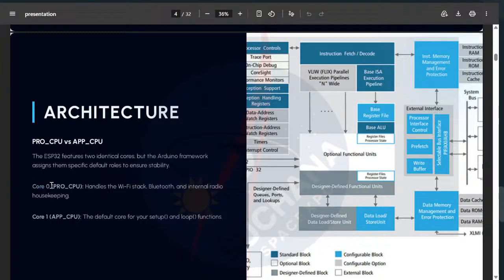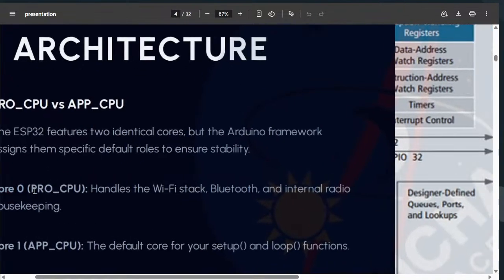Core 0 is responsible for Wi-Fi, Bluetooth, and some internal radio housekeeping. So all radio frequency related parameters are taken care of by core 0.